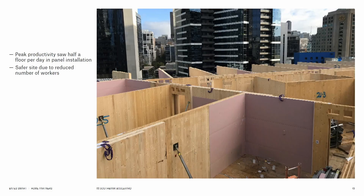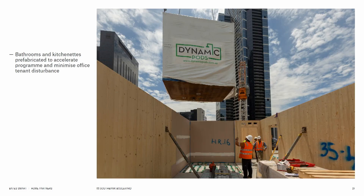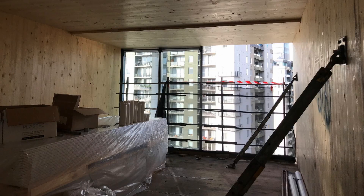Site conditions are actually safer when working with timber, because there are fewer people on site — so much of it comes in ready to screw together. The larger panels were 12 metres by 3 metres high — very big — which contributes to a reduction in the number of crane lifts compared to concrete, making it a much more sustainable construction process. We also used bathroom pods throughout, so there was a significant amount of prefabrication.